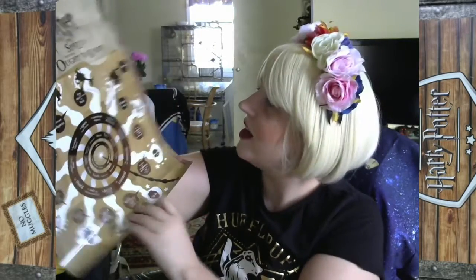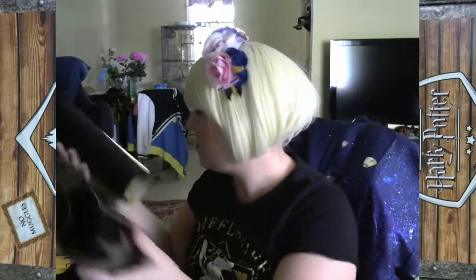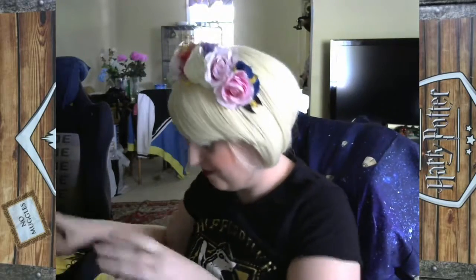And then we've got an Albus Dumbledore poster — '10 Years to the Day.' That would actually be kind of cool if they were on metal prints. There's also the Daily Prophet and all that. There are two bigger poster types and I don't mind them, but yeah, I feel like this is a little bit of a cheap box because these aren't even Bertie Bott's Every Flavour Beans — they're just generic jelly beans.